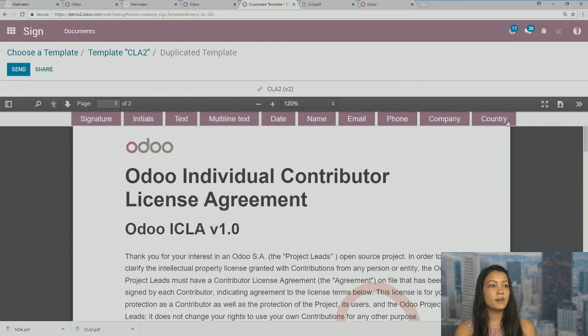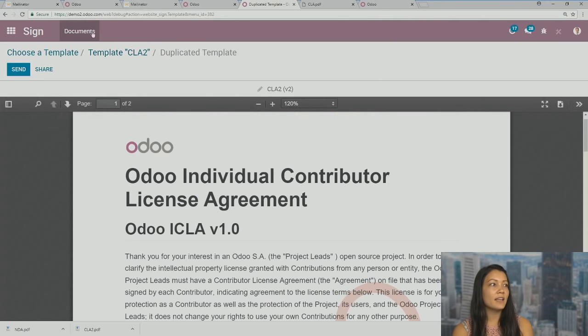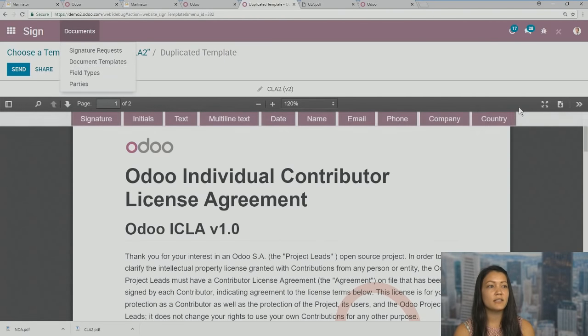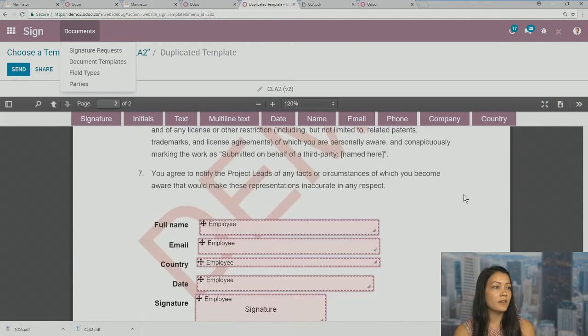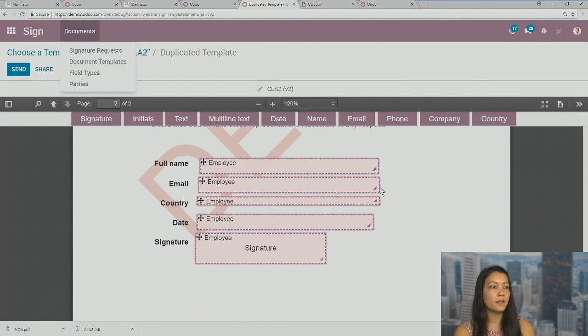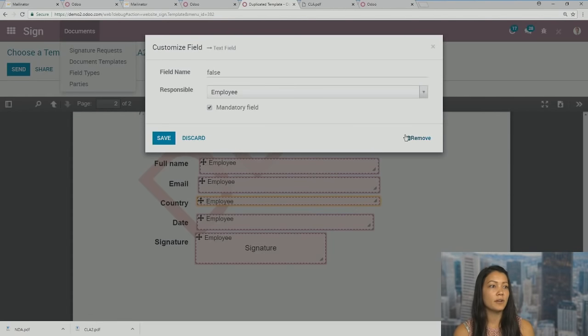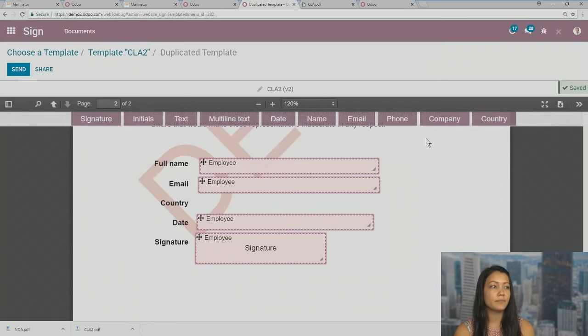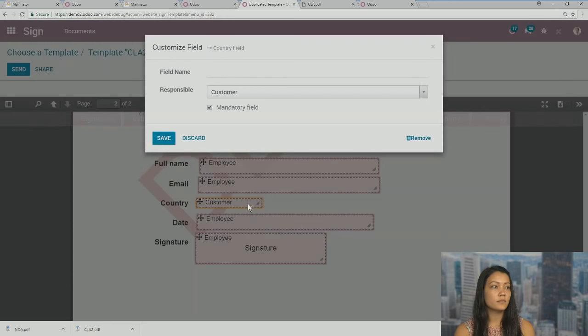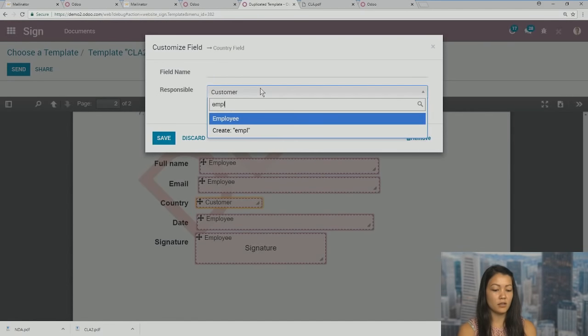And as you can see right away, over here on the far right, I have a new field, new signature type, and it's country. So by adding into field types, that's how you're going to get the new fields to auto-populate here. So again, if I wanted to come down here, it's exactly duplicated from the one before, so I know country is not what I want here, so I'm just going to remove it. And I'm going to replace it with this country instead. And I want it to be the employee.